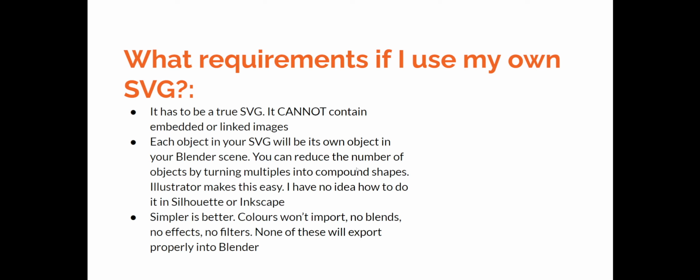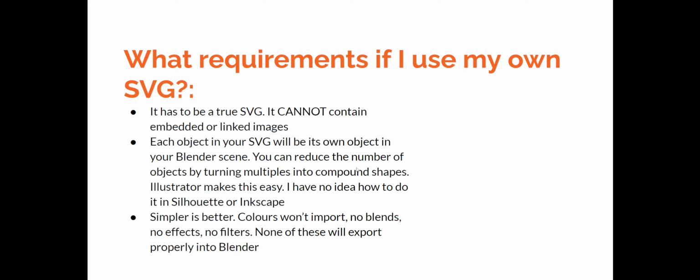So it's a good idea to think in layers and to think about the colors of your scene before you load it into Blender. Not so much exactly what colors you're going to use, but just the things that are going to be the same color. Because if they're going to be the same color and they're on the same layer, then you might as well just compound those so that when you bring it into Blender, you're only coloring it once and you're only thickening it once. And then simpler is better.